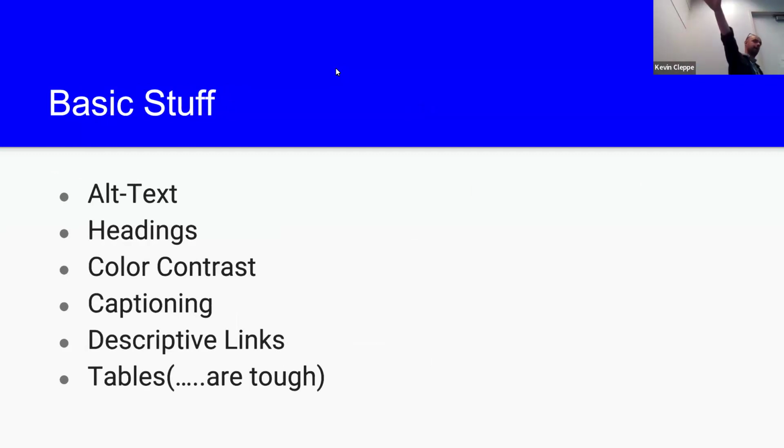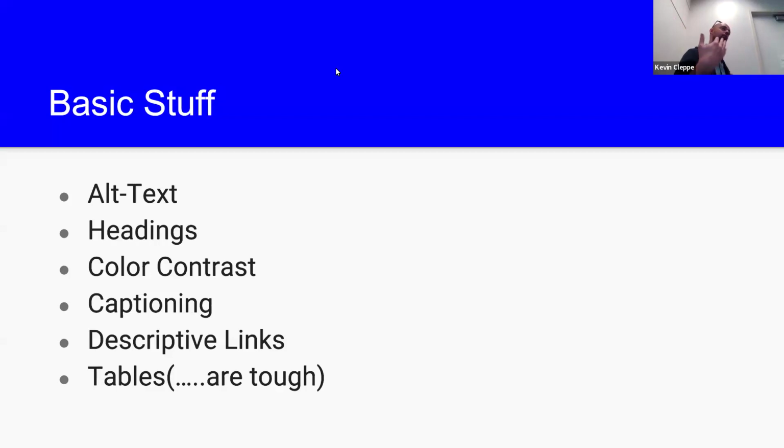These are just some of the basic things that you should be aware of if you're thinking about accessibility for a document. Alt text. If you have an image in a document or on a web page, you should be putting something called alt text in that image if it's important to the user going through that document. So let's say I have a flyer going out to the campus, and that flyer has a picture of a time and a place and event and a description of what the event is going to be. What you should be doing is on the email, you can right click it, say alt text, and anyone who's using a screen reader, a piece of software that works on your computer that allows you to have what's on the screen read to you just by pressing a couple of buttons, which is kind of cool.